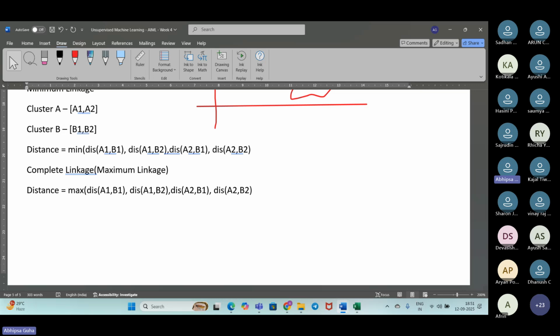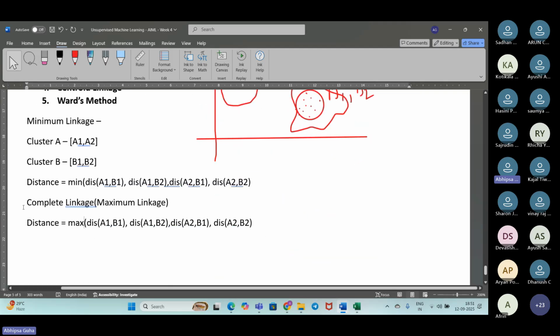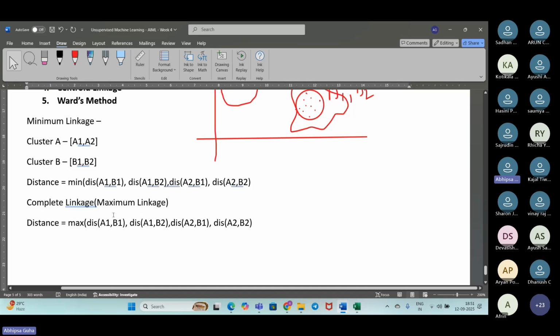Okay. So if you have to compare these, complete linkage is less sensitive to noise, but the single linkage is very prone to sensitivity to noise.